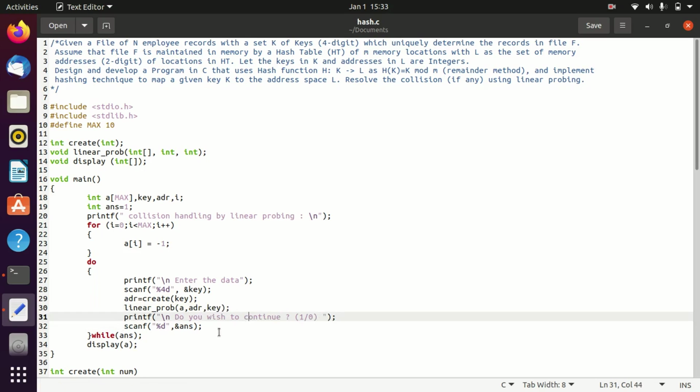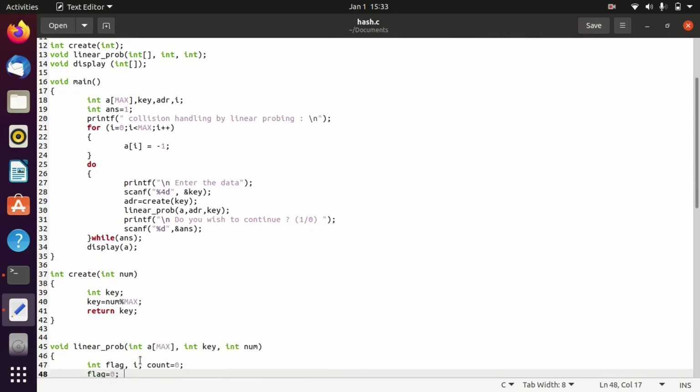That's why it keeps continuing, as answer is initialized with 1. Once the keys are placed, and wherever there was a collision, it was resolved through linear probing, you can finally display the hash table by calling the display function.